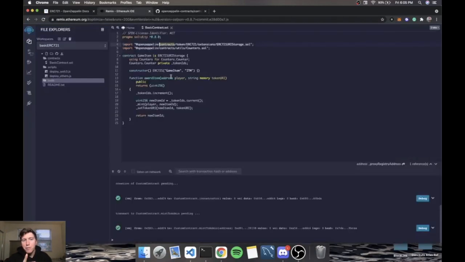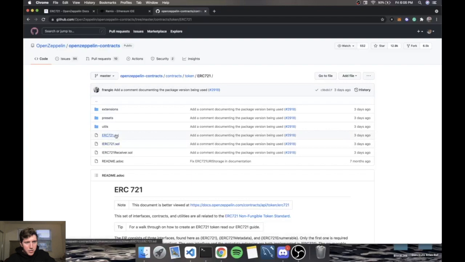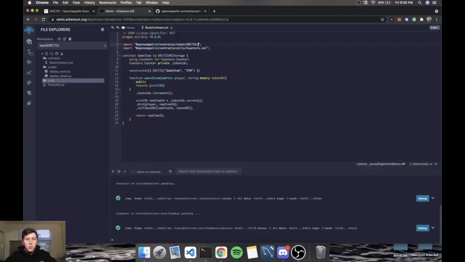So their documentation is actually out of date. We don't need to go to this entire length. We can actually just go to token ERC721, and then I think it's just ERC721.sol. And then we can import counters because that's actually a really useful utility. Imagine, right? You mint a token, that's token 1. Well, the next time the function runs, it should mint token 2 and token 3 and token 4. And it should never be able to go backwards because once a token's minted, that's it.